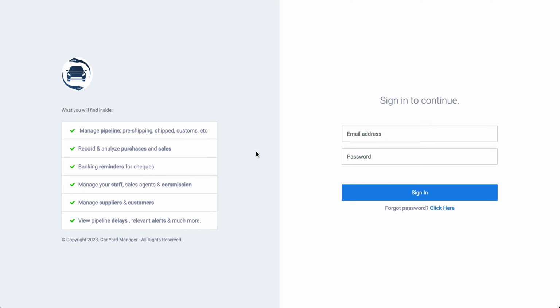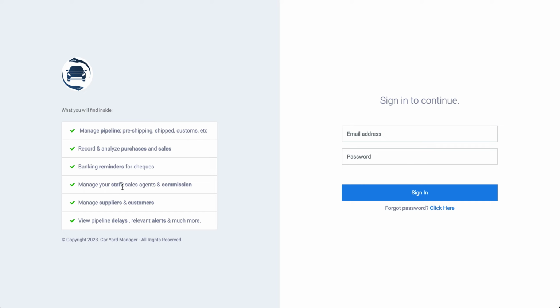to the customer. And it helps you analyze this data, gives you reports so that you're also able to make better decisions as life goes on. So among other features that you can find is the ability to record and analyze your purchases as well as your sales. If the sales, for instance, were paid for in a check, the system can give you reminders of when you need to bank that check.